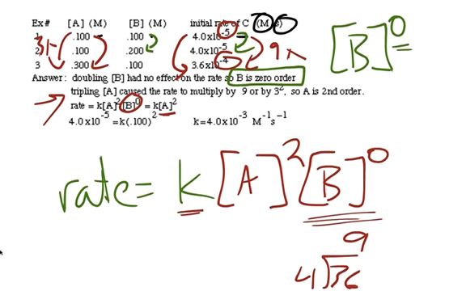Now notice what they do here is they actually plug in those values, and they calculate what that rate constant is. Because they have that rate, 4 times 10 to the negative fifth, they can throw that value in. They have that concentration, they can throw it in, square it. They can solve for the rate constant and carry that through to other reactions. Again, other reactions that are at the same temperature. That rate constant is temperature dependent.